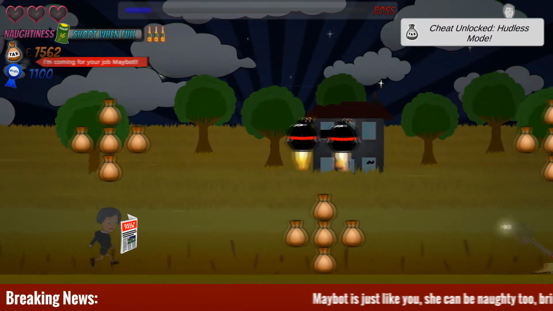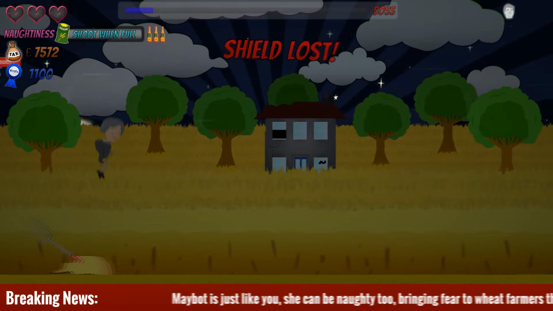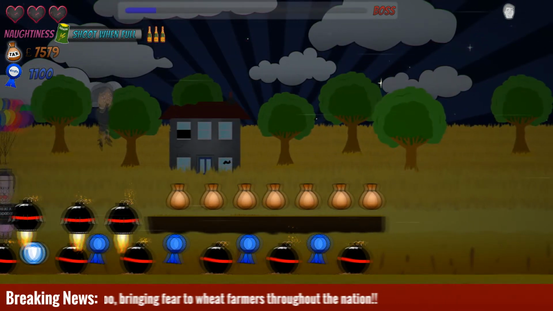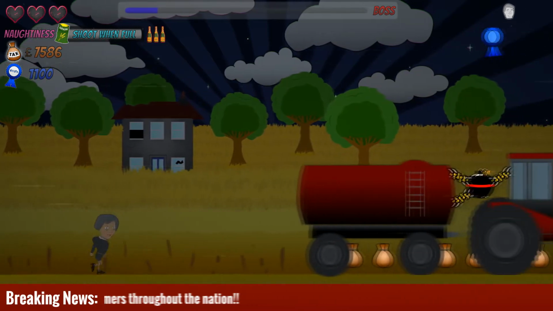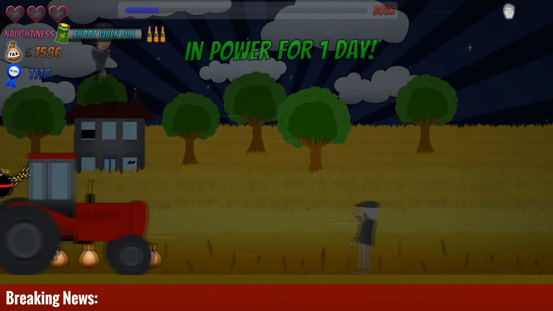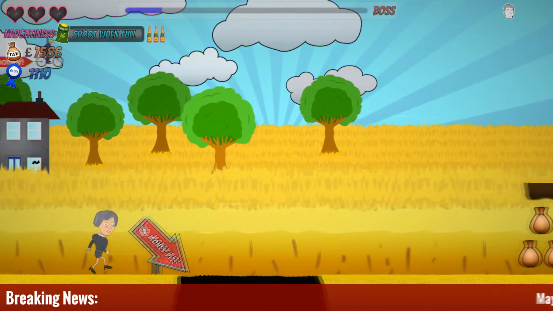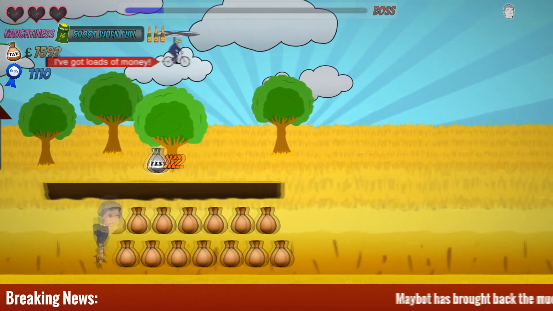As always, you gotta bring Foxy back at all times. Damn it, I lost my shield though. Okay, alright. Okay, here we go. I got another vote. Gotta collect those votes. I gotta win the majority. I need to stay in power. Let's up that tax rate.